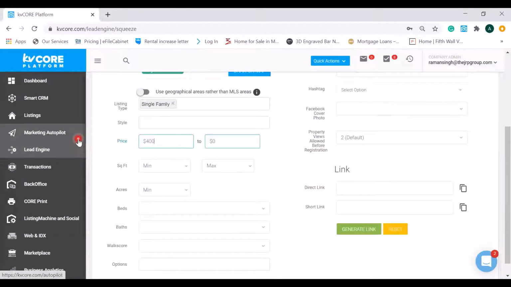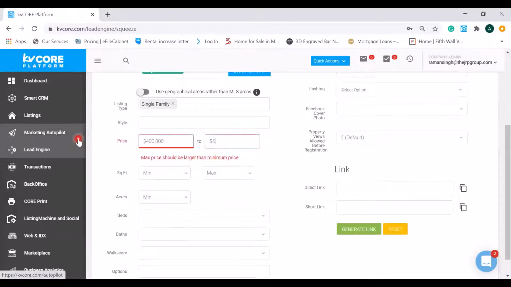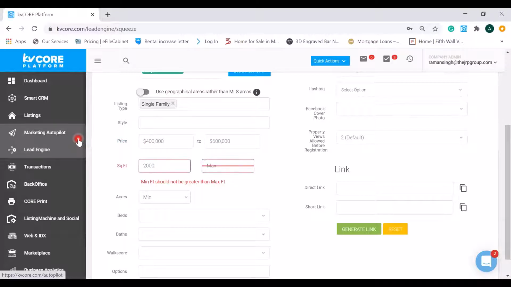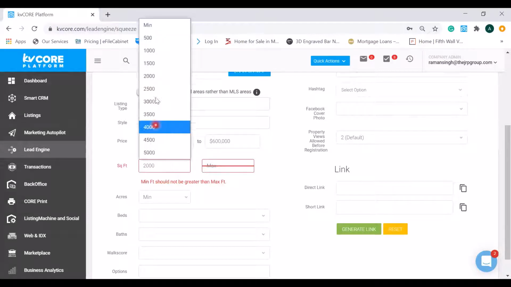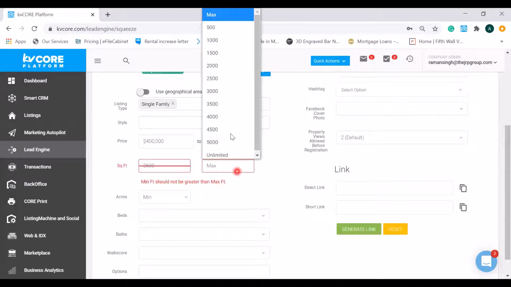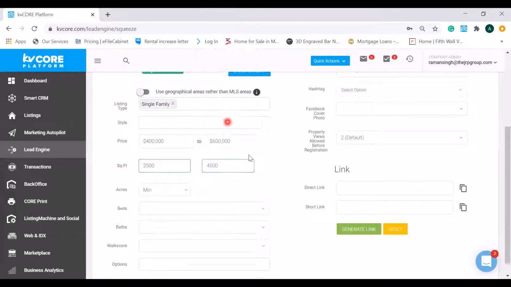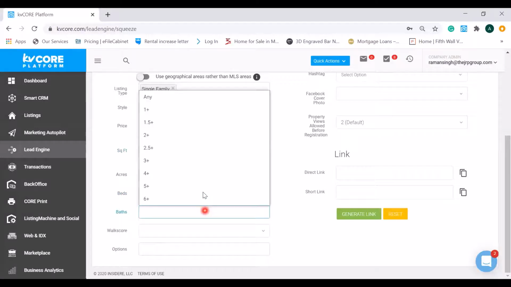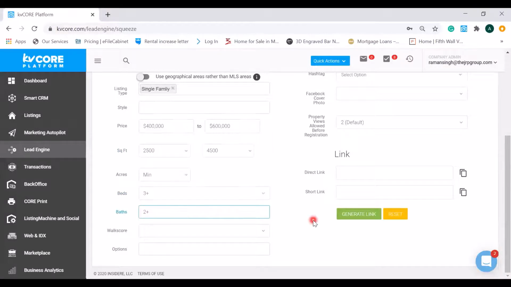Price, 400,000 to 600,000. Square feet, 2,500. Bedrooms, bathrooms, and you can do however you want to do here, okay?